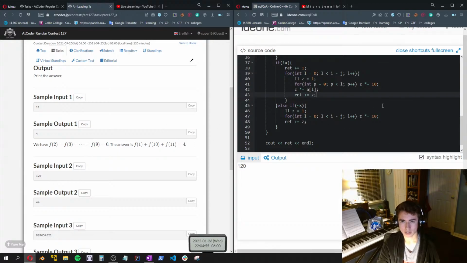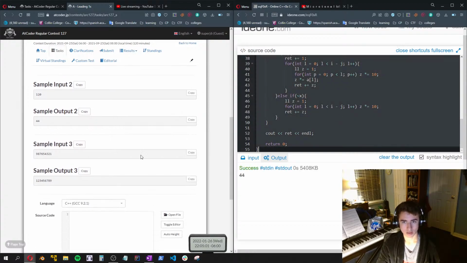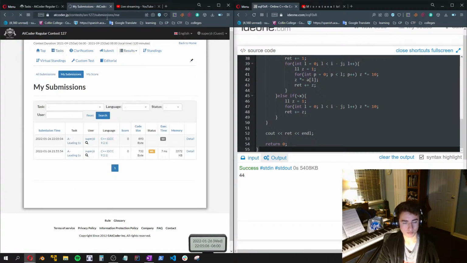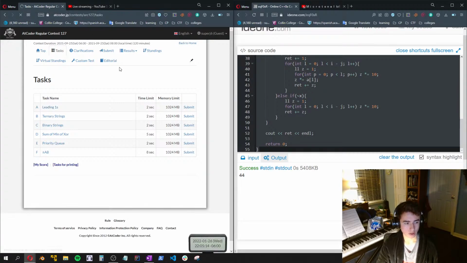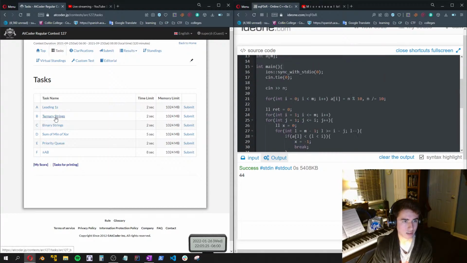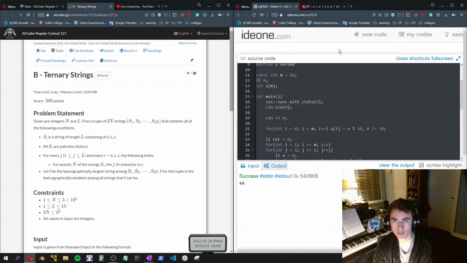Did I do this right? Hopefully. Okay. This wasn't exactly the best way to code it, but you know, it gets the job done. Yeah. Okay, AC. I don't really like problems like that, where you just have to iterate. In general, I don't like digit iterating or digit DP. Those are all kind of casework and not usually very interesting. But I don't know, every once in a while they surprise me.